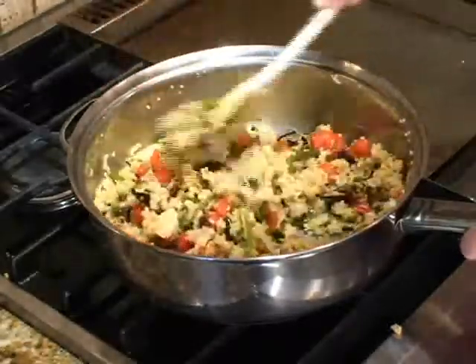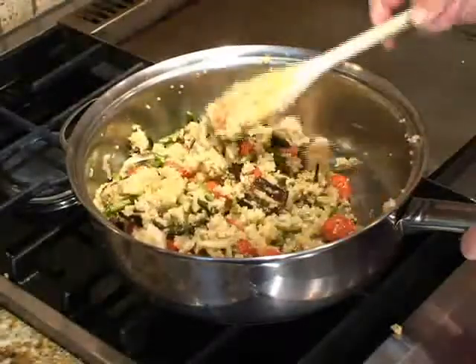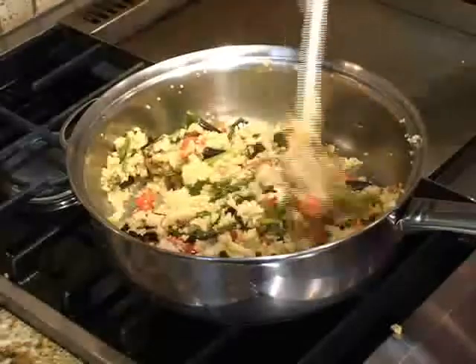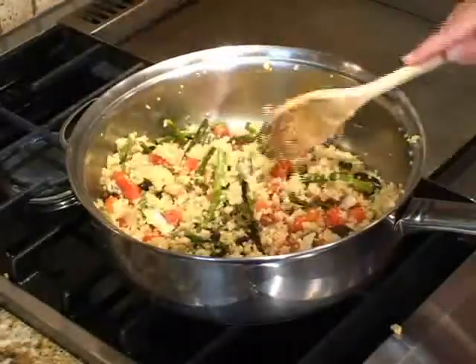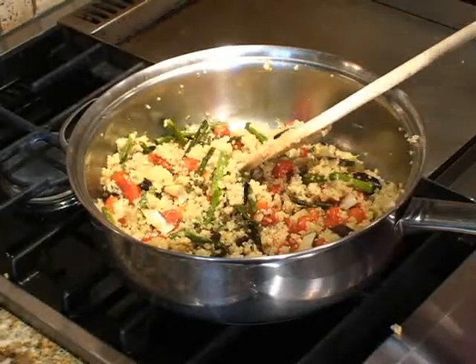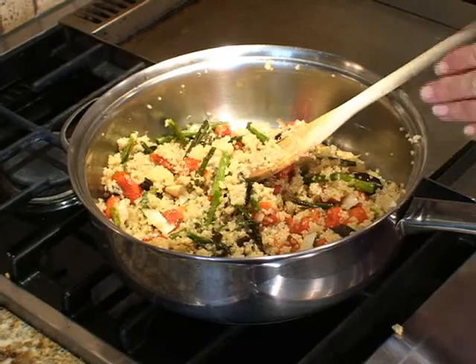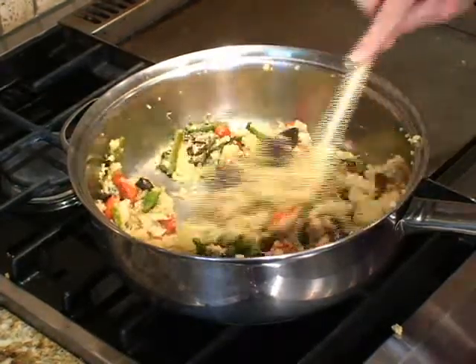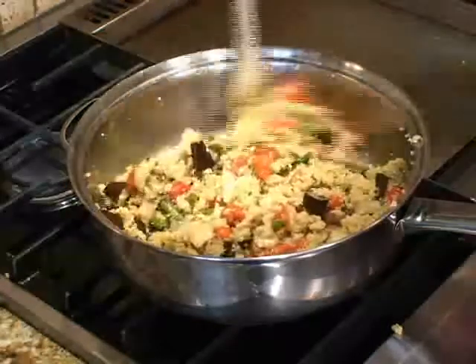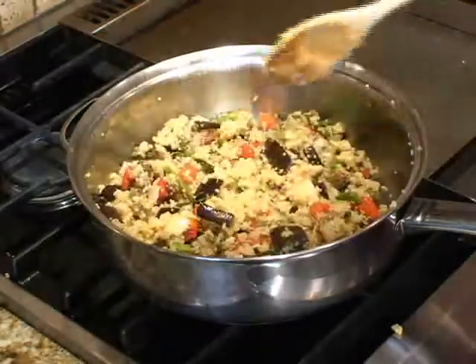For those of you that have arthritis or are on a special diet, any kind of inflammation is bad for your skin too. Quinoa is highly anti-inflammatory, and on the glycemic index it ranks pretty low. So when it goes into your system, it digests nice and slow — you don't get that buzz that sometimes you can get off white rice. Are you kidding me? Does that look pretty or what?